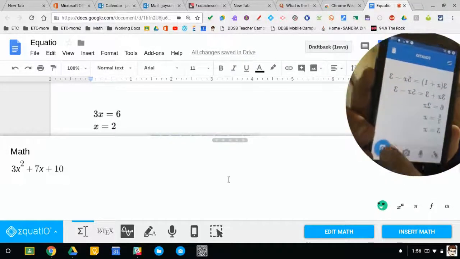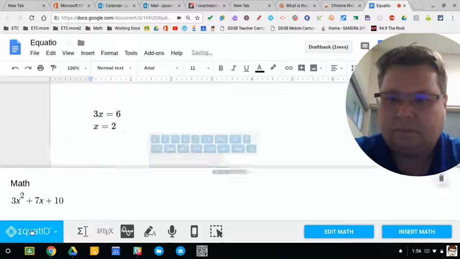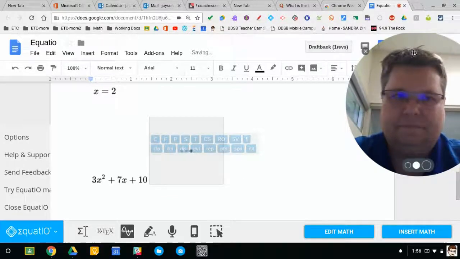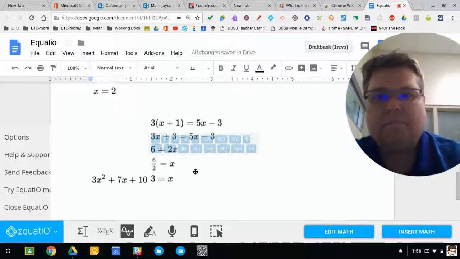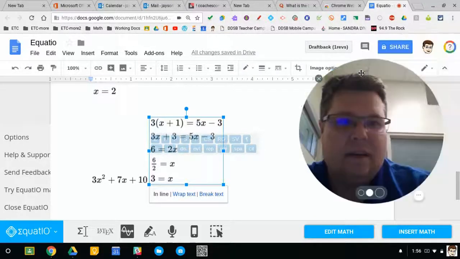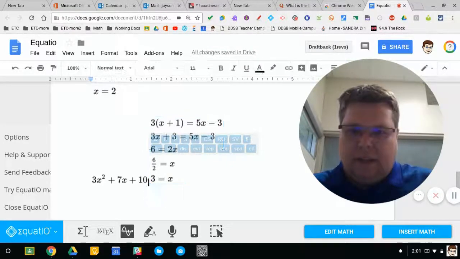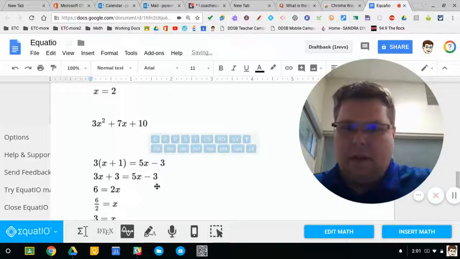It converted it. I then insert, and here it comes. There's multiple lines of mathematics in that solution.